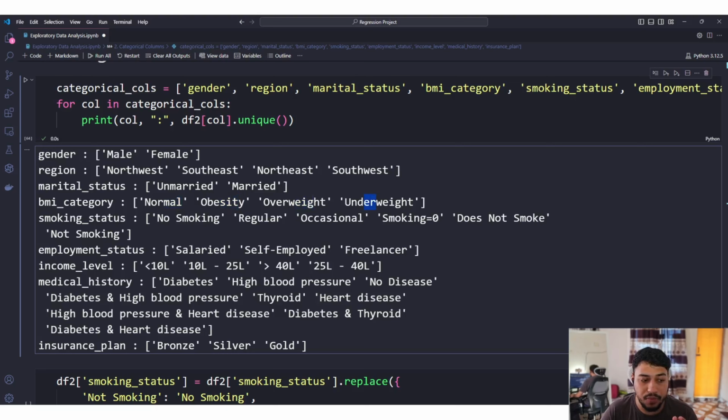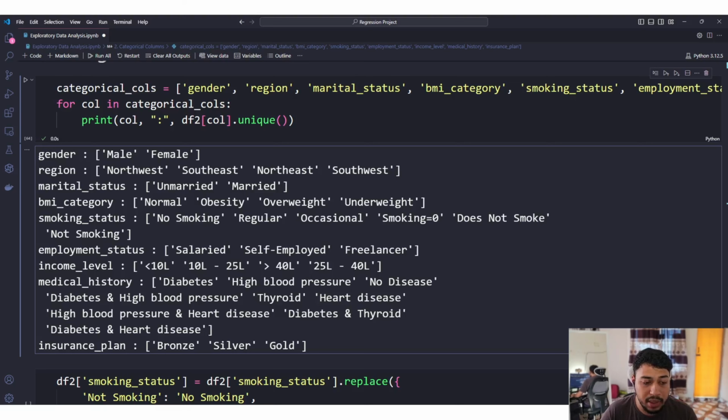But here's the problem. In the smoking status, we have no smoking, regular, occasional, but also smoking equals 0, does not smoke, and not smoking. These additional values we can actually map to no smoking, right? Because smoking equals 0 means actually no smoking, and these two values also mean no smoking. So we'll have to figure this out.